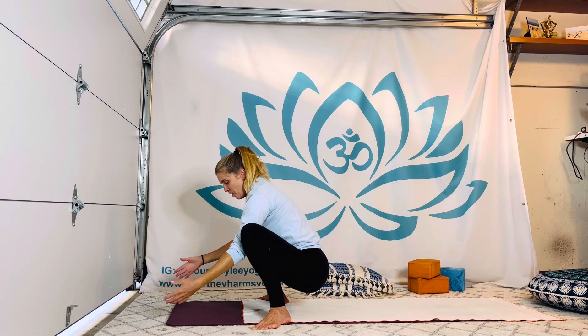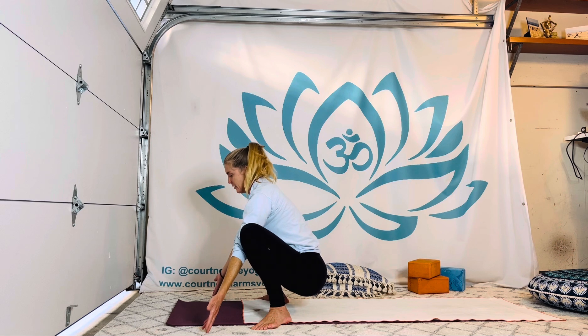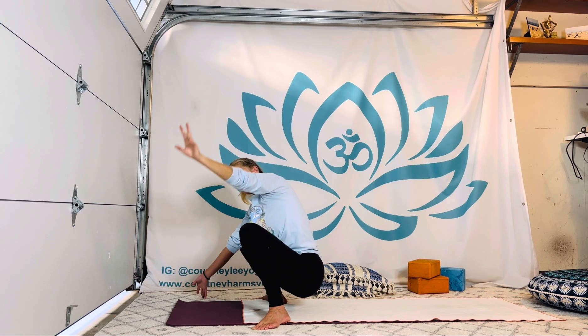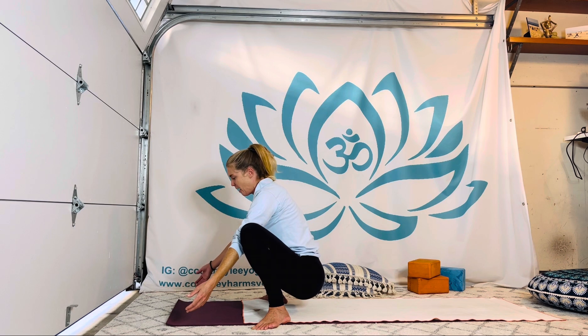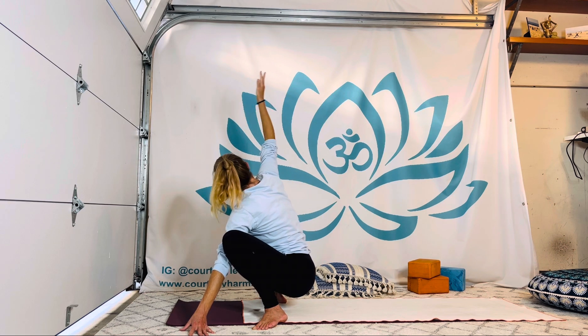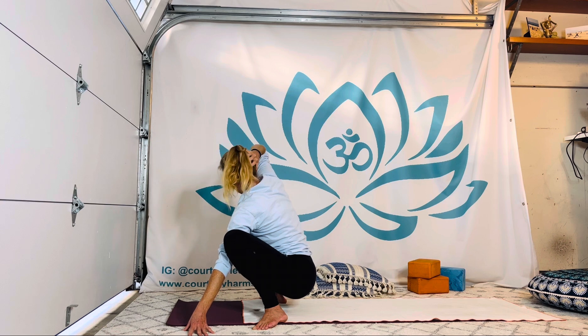You can stay in malasana with palms together, maybe spin them up. Glide the shoulders back and down, a couple more breaths here. Starting to twist, reach and roll that left side open. You can support your head with your hand, and add some wrist rotations or extra movement to the arm — maybe a bind. After at least a few breaths at your edge, coming back toward neutral, take a breath. Exhale, do revolve to the other side. Playing with what works — do you need more support, or more movement?